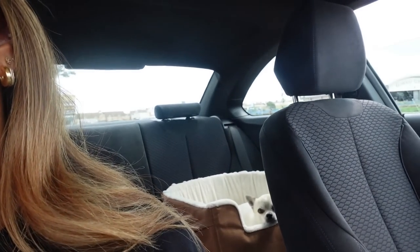I've got a little baby bumper in the back. He's very excited. He was at the beach yesterday. He went to a different beach yesterday with my brother and my sister-in-law and Flash, so he's actually knackered anyway, but I just really want to go and get some fresh air. I really, really need it, and a coffee.